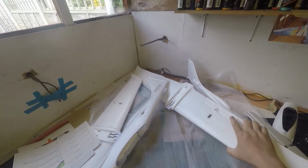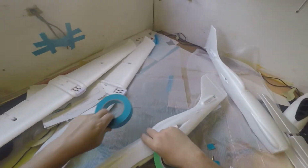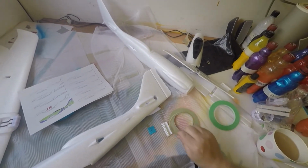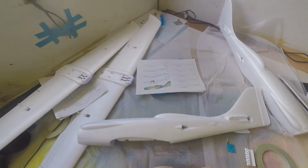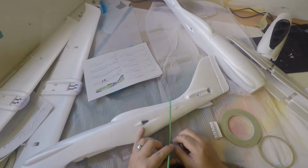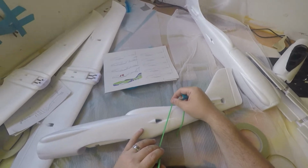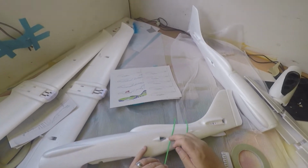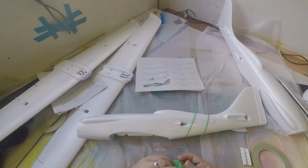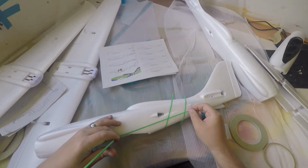So initially we're just going to start laying out a fuselage. And all we're going to do is start breaking up the spaces. So we've got our design, and we're just going to start laying out some tape. And we're not too worried at this point. We just want to see how it actually translates to the model. Because what you sometimes find is that the sketch is one thing, but when you translate it to the model, maybe you've added too much detail in the sketch, or you'll have a cutout in the way of something that you were planning. So we just lay it out very loosely to start with.